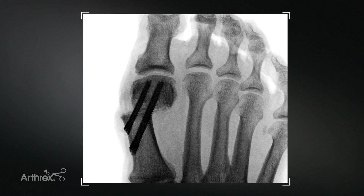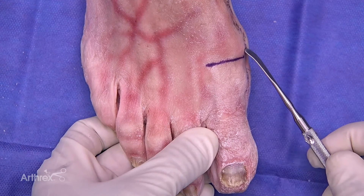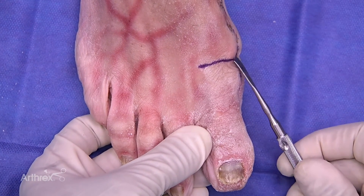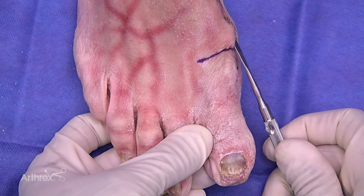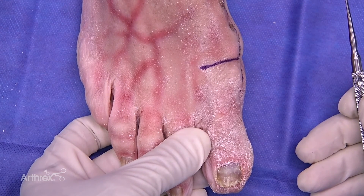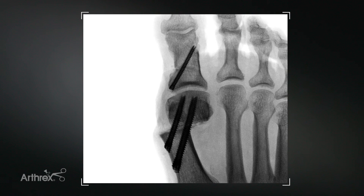At this stage, we have achieved our objective, which was to translate and rotate. On x-ray, you can see there is a bony ledge. I typically try to palpate for it — I will do some small periosteal elevation over the bump and decompress it with either a burr or a small rongeur. We recommend to complete the procedure to do an adjunctive Akin osteotomy. Not only does it provide a better clinical appearance, it realigns the extensor and flexor apparatus. At this stage, you can see our hallux valgus correction has been achieved.